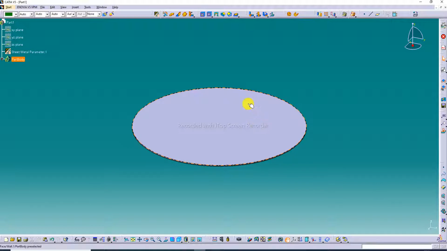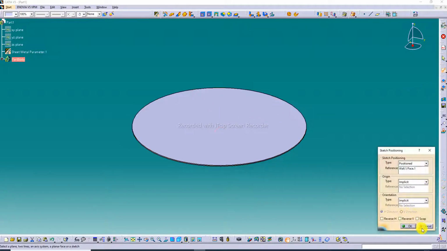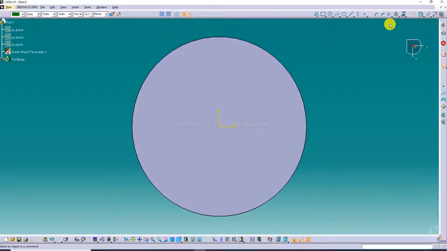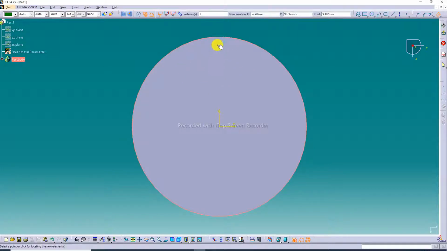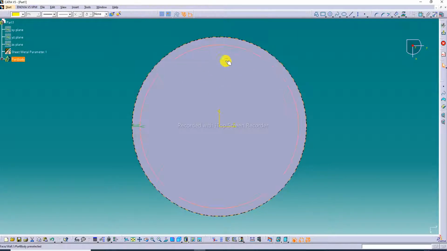Select this face and position a sketch, sweep and reverse vertical. Use the offset command. This is an offset, and click anywhere on this body.